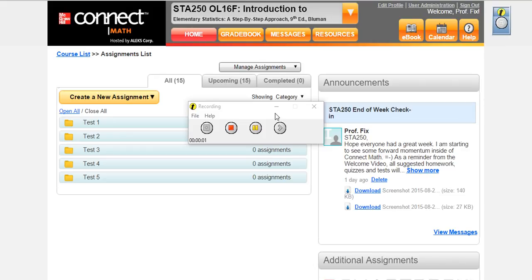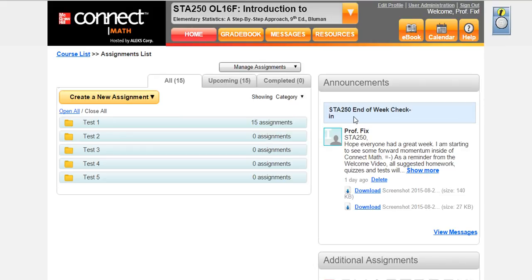Hey STA250 folks, I want to take a minute. We're using a new environment, and I feel like the first week I was trying to get some connections made between Connect Math and Blackboard so you didn't have two logins, and I apologize, it's my fault that it's not made. And so unfortunately, you have to have this login here to Connect Math. I mean, you'd have to pay for the access code regardless, but what I was hoping was it'd be more seamless. But so this is our environment.